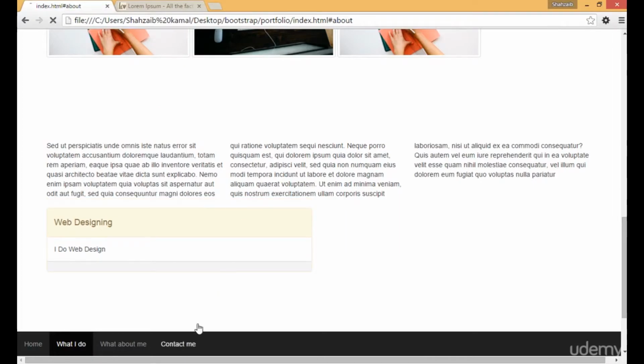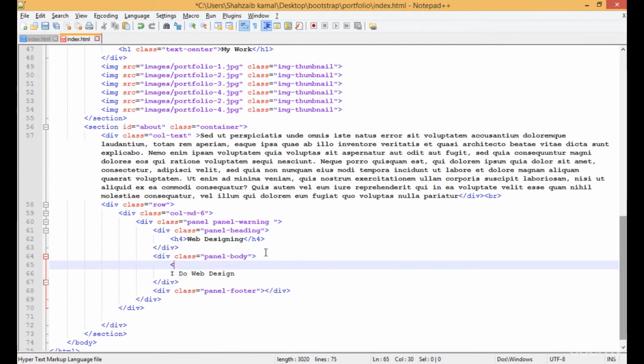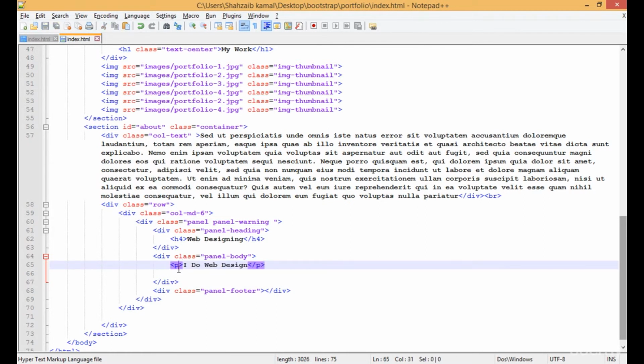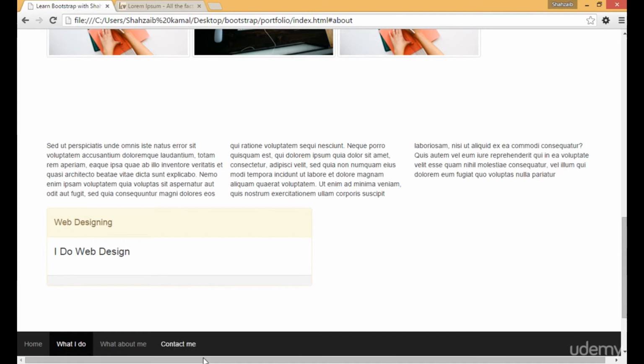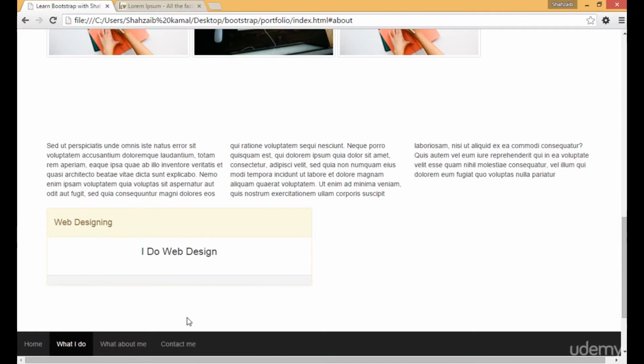I'm using the BR for this purpose. Well, I'm adding another thing here, a p tag. Putting this tag inside p, I do web design, and pasting there, and then class, first of all the lead, refresh that. Now I do web design is in the lead, and secondly I'm adding in space and typing text-center, save and refresh. Now I do web design.